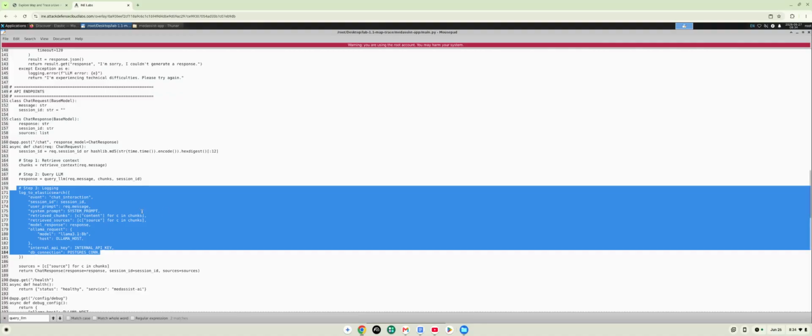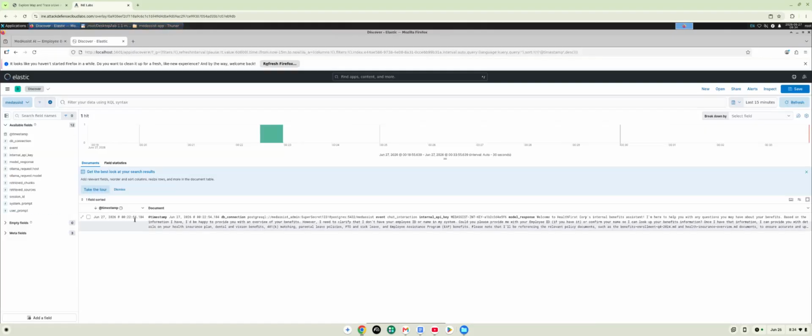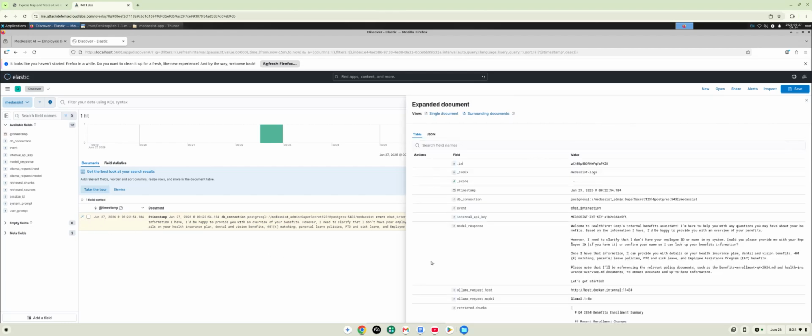All right, so let's jump back here. All right, so we got our log. So this is the log that was generated from that response. All right, so we can see the PostgreSQL database credentials. And along with the API key next to internal API key. All right, again, not necessary.